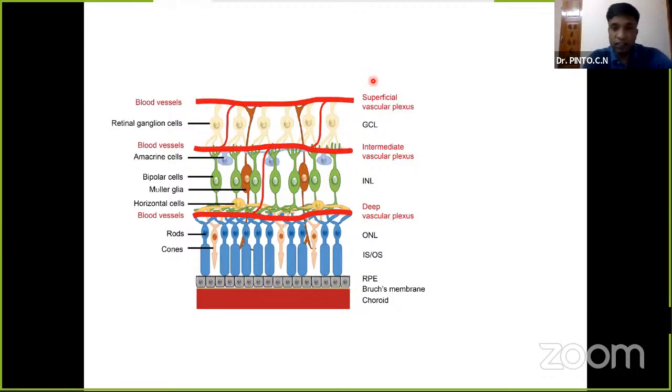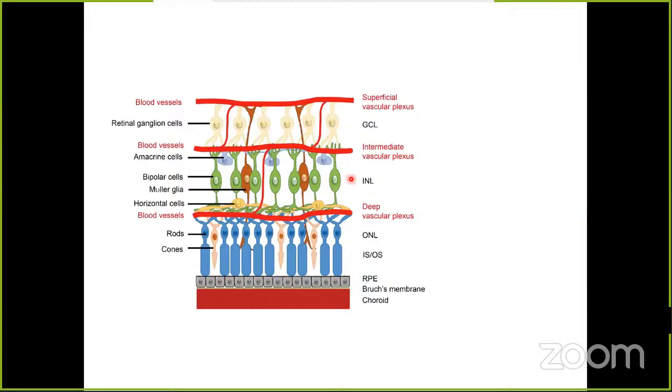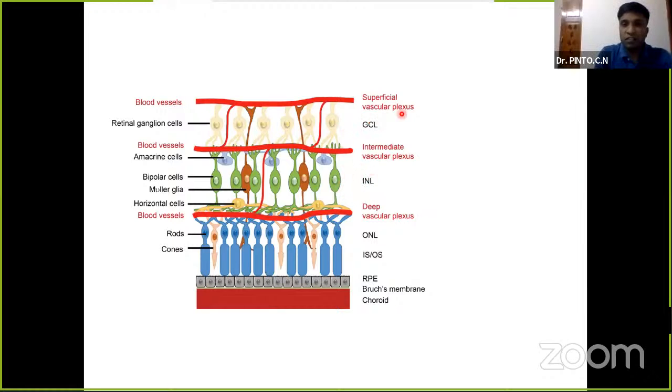See, other types of lesions in the retina are the dot and blot hemorrhages, which are basically the deep hemorrhages seen in the inner nuclear layer. Similarly, the superficial flame-shaped hemorrhages are seen in the ganglionic cell layer. Okay, they have a flame-shaped architecture. Similarly, you have microaneurysms which are present in the inner nuclear layer.